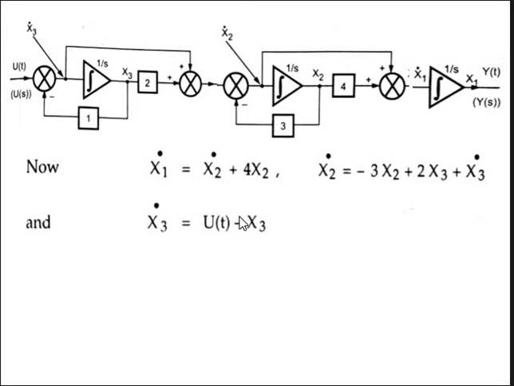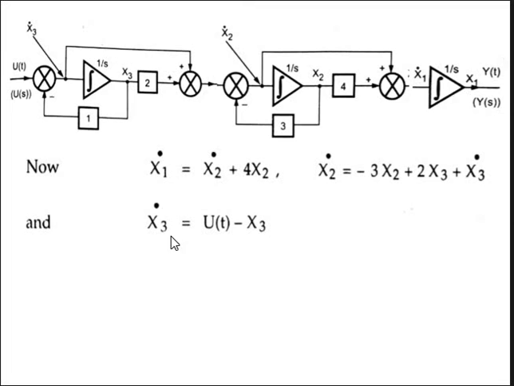Up to now we are getting equations like x1 dot of t is equal to x2 of t plus x1 of t plus x3 of t, like that. We cannot have x2 dot of t on the right side. So these equations are not in standard form. Now we can change these equations into standard form. Here the x2 dot of t equation is in standard format, but x3 dot of t is not in standard form.